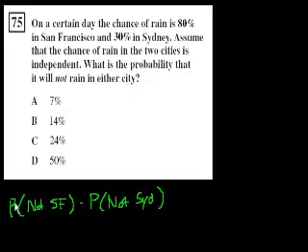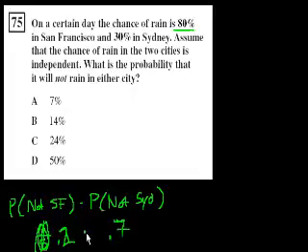So what's the probability of not having rain in San Francisco? They gave us the chance of having rain as 80%. So the probability of not having rain is 20%, or I like to stick to the fractions, 20% is 1/5. What's the probability of not having rain in Sydney? It's 30%. Actually, I probably should have stayed in decimal world. So it's 20% in San Francisco of not having rain, and the probability in Sydney of not having rain is 1 minus 0.3, or 0.7, which is a 70% chance of not having rain.